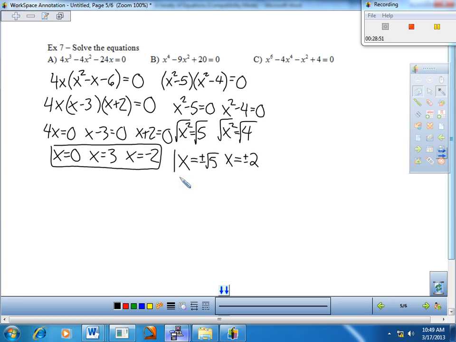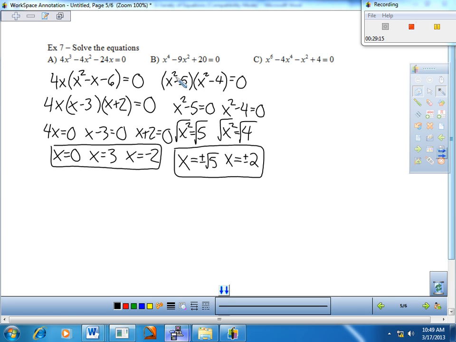And there we go. Great way to just see if you got it right. Put them in. Put root 5 back in, it works. And when you put negative root 5 back in, raising it to the 4th and raising it to the 2nd, it's the same as doing it with the positive root 5. So all 4 answers work. Pretty cool. So keep that in mind as you go through those great factoring techniques. They really work well in a variety of types of equations.